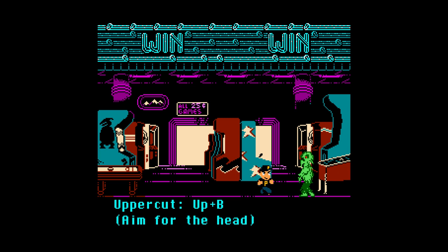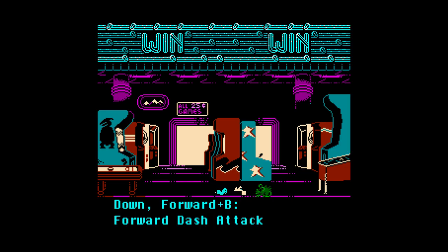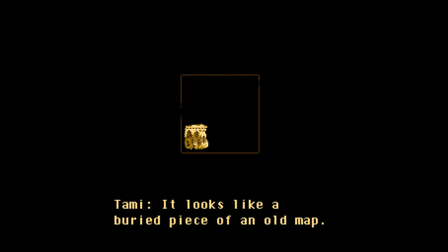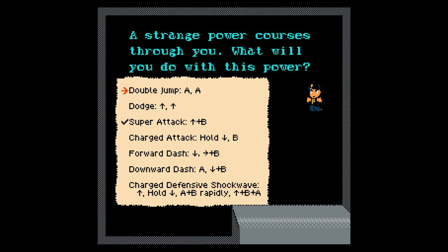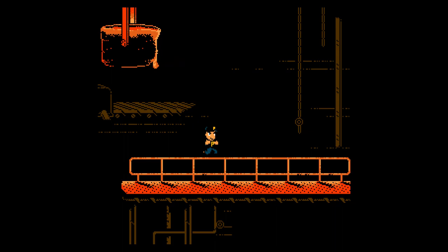The combat system has been completely overhauled from the original and now includes many powerful new attack moves, defense moves, and evasive moves. You get to unlock these abilities throughout the game by finding pieces of a torn map, and you can then choose which ability you want to unlock. You always start with the double jump, which helps with the platforming parts of the game, making those hard-to-clear gaps a bit easier to deal with.